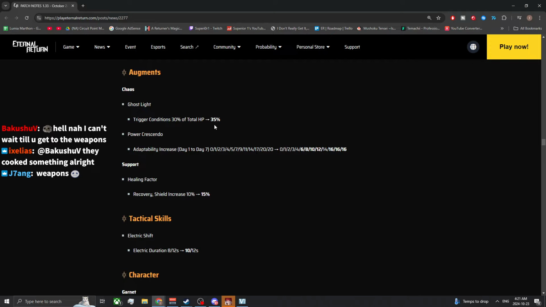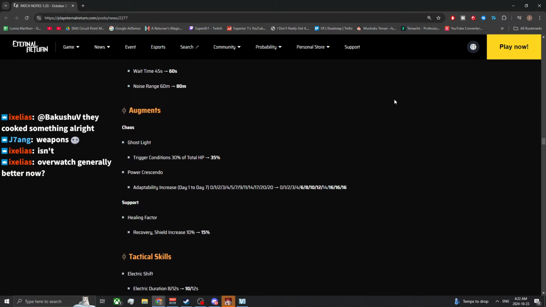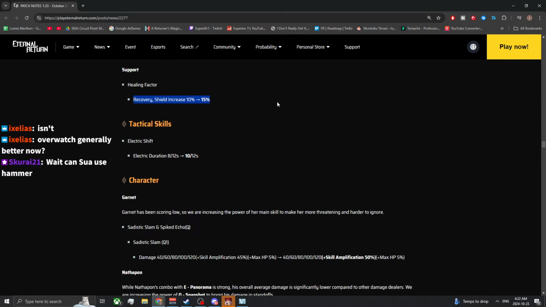Ghostlight is getting, okay, so you need 35% damage now. Arakusendo is getting nerfed. Oh, but it's getting buffed early game, so you scale the power crescendo a lot faster. But this is like a 4-8 adaptability nerf, but still pretty good. 16 is still a lot. Healing factor 5% extra. Oh wow, 5% extra heal and shield.